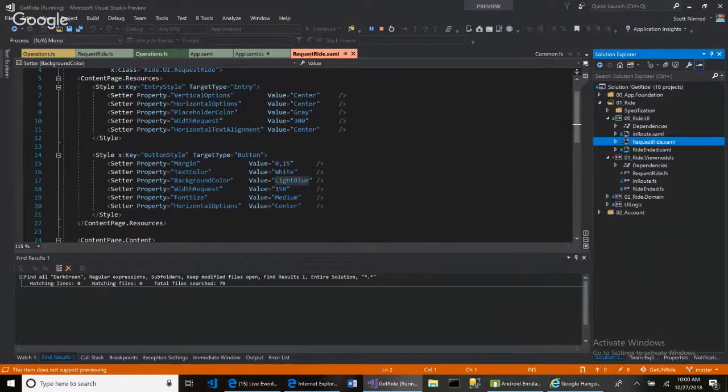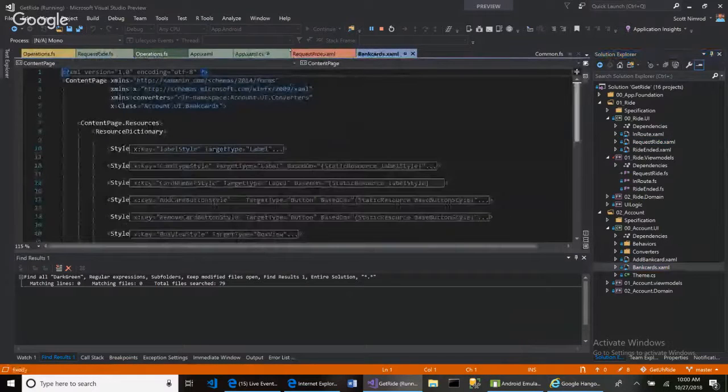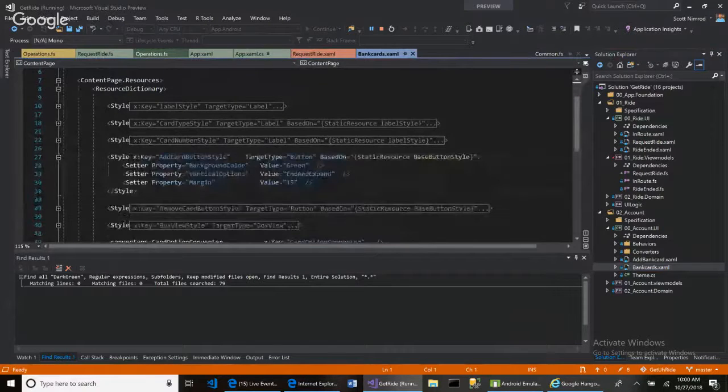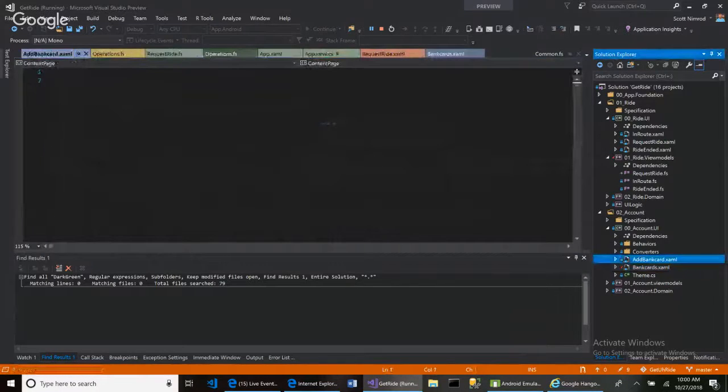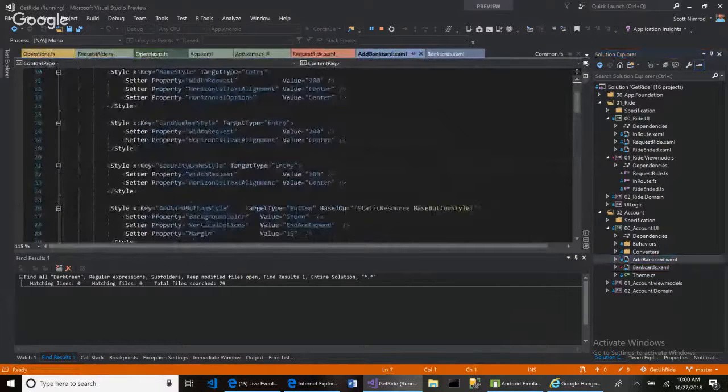No, I don't have dark green reference anywhere. Just one thing I want to do real fast is I want to go to my UI for bank cards, and I like that light blue color. So there's an add card over here. Oh yeah, and that's green. Let's change that to light blue. And then for the add bank card over here, that is going to be green. Let's add that to light blue. Okay.